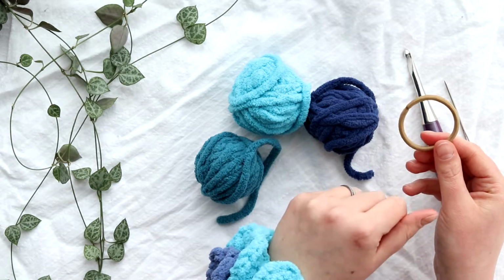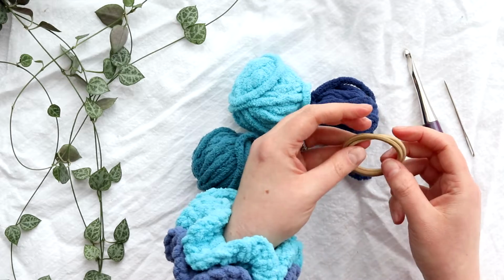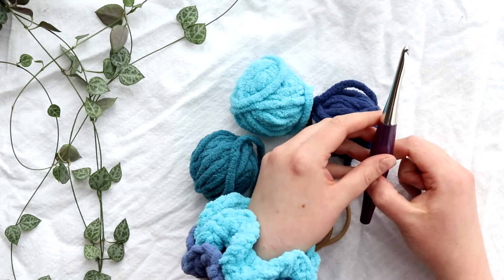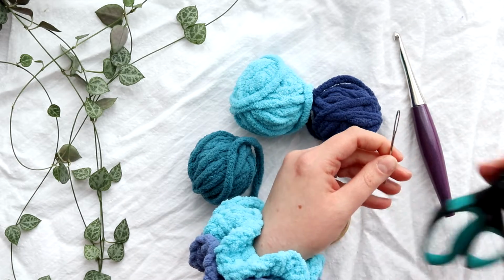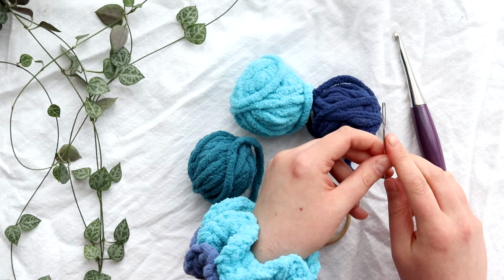You just need one for each hair scrunchie unless you have really thin elastics, and then you might want to double up. You will also need a crochet hook. I'm using a K 6.5mm crochet hook. This is a Furls Odyssey. And then you'll just need notions like scissors and a tapestry needle that has a wide eye because this is really thick yarn.